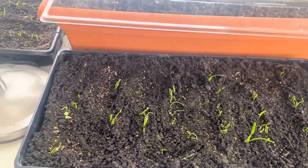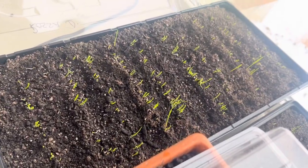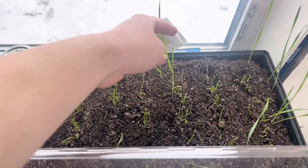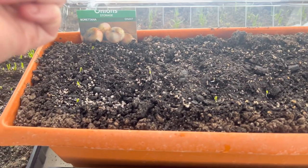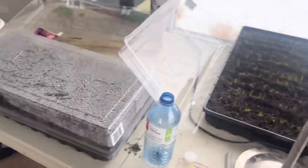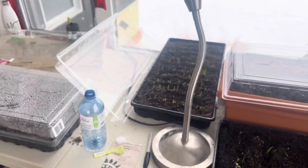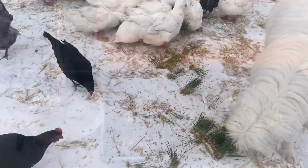The last video I made, I had just started these onions and just planted them. And now, these ones we're gonna have to start trimming soon. And these ones, I just watered again today. These ones are pretty old seeds, so these ones were taking a little bit longer. And then I started another tray of all red onions. And I'm getting some more onions in the mail right away, so we can start more.